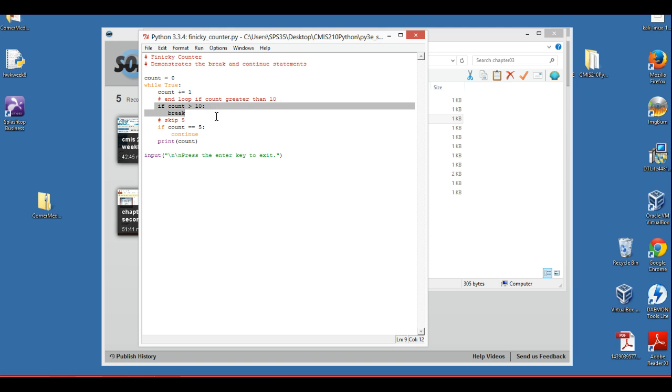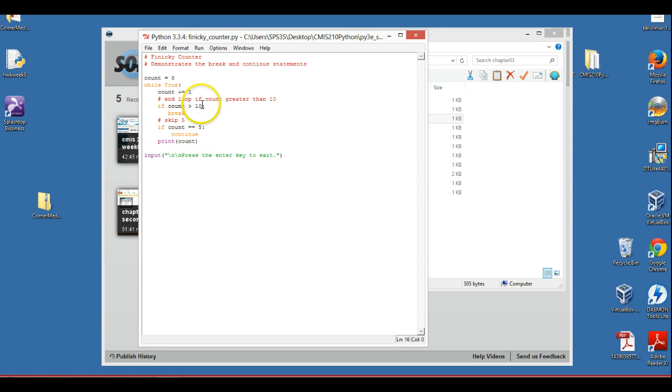So we can use something like this not only as a tool here to kind of make an interesting counting program, but we can also use that as an escape clause. So we create a loop. We could use something like this as an emergency escape. So good practice says we're not going to create any conditions that create an infinite loop, but we can use a tool such as this to get back out of there if you need to. Now, it's not necessarily good programming practice, but it gives us another tool to escape out of there.